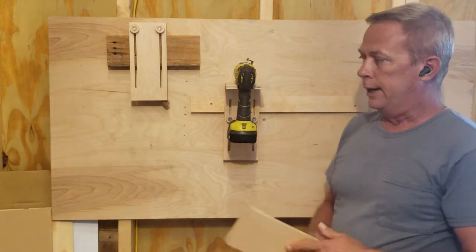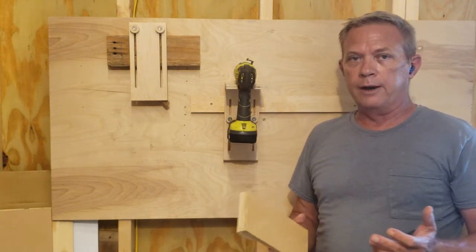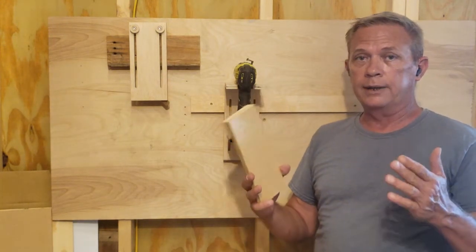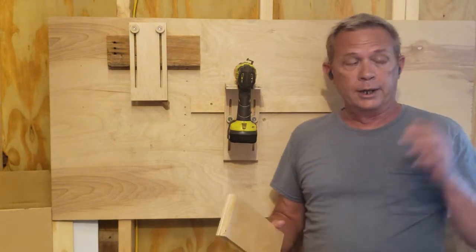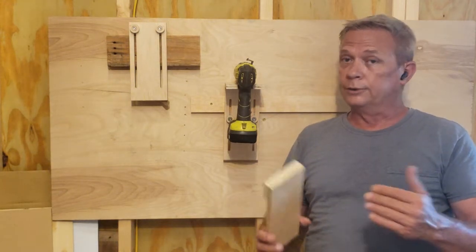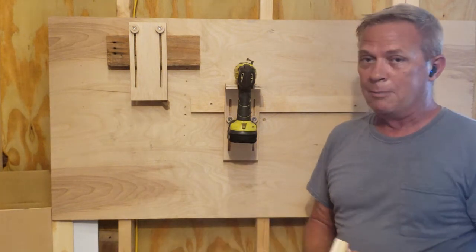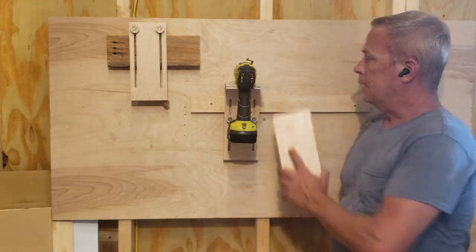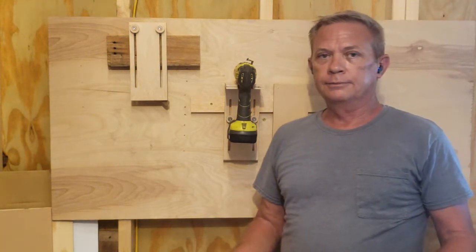My problem is with tool holders. Some people say having to make a tool holder for every tool you have is a pain — I view it as a plus, it means I can make the tool holder that I want. I'll apologize right now, we're in triple digits and my AC is only cooling the other half of the shop. If there's any company out there that wants to help a woodworking shop out, I'll be more than happy to review your product. Anyway, it does exactly what it's supposed to, but I have kids.